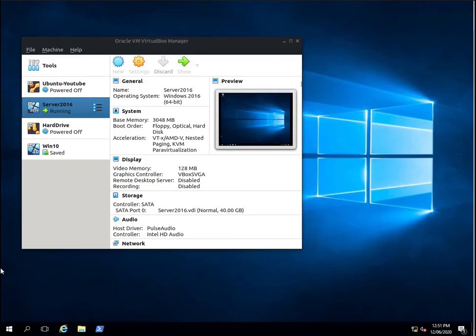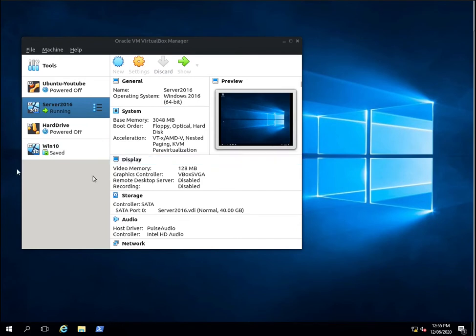I want to do that for different reasons. For instance, adding more data or getting better performance or even increase reliability by setting up a RAID. So let's say that you have created a Windows Server 2016 virtual machine and you have a single VDI, which is a virtual disk image, running on this VM.